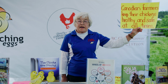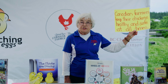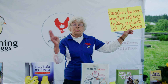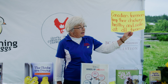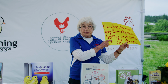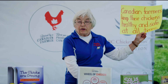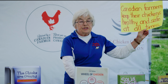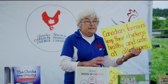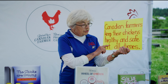Canadian farmers keep their chickens healthy and safe at all times. We keep them locked in the barn, free run on the floor. We have a generator that if the power goes off, the generator starts up and the lights and the motors are all running again in only 3 seconds. The chickens barely know what has happened. We have an alarm system in case there's a problem with the heat, and the computer registers that it's either gone too high or it's gone too low. The computer sets the alarm off. We can hear the howler, we get phoned by the alarm company, and someone just gets over there very quickly to take care of what the problem is. And we never go away from the farm without having somebody close by that they can go in and take care of this emergency and get it fixed up right away for these chickens.